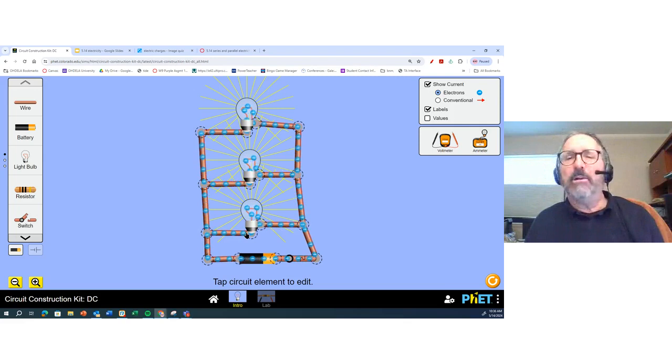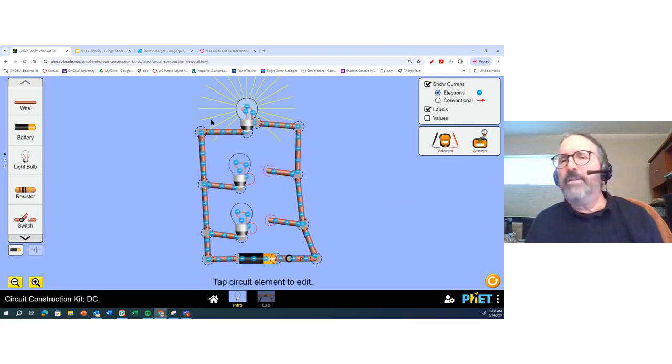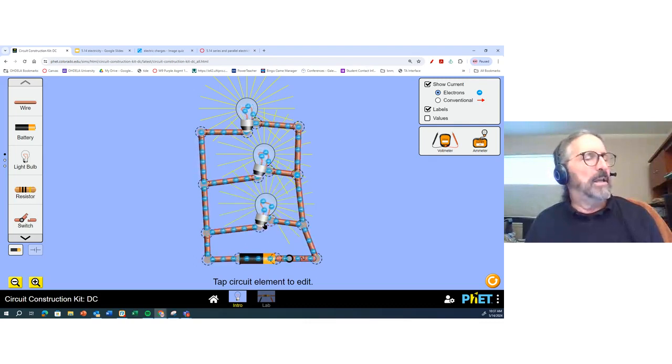Okay. So parallel, it doesn't matter if you have one light. If I just disconnected this one, the brightness didn't change. The lights didn't go out. If I disconnect this one, I still have one light bulb working. And when I connect it, see the light bulbs don't dim either. Like with the series circuit, you can't take a light bulb out. But if you put more light bulbs in, they get dimmer and dimmer and dimmer.